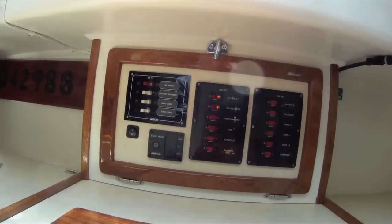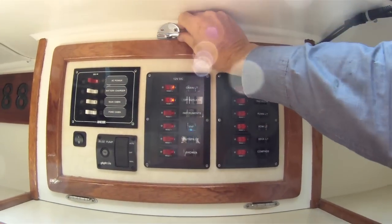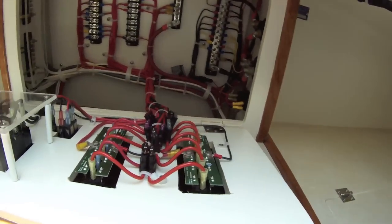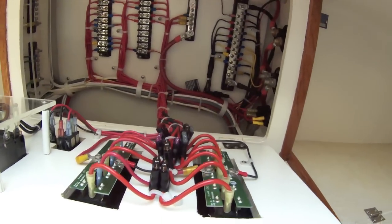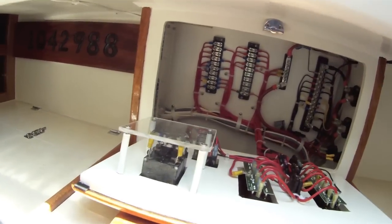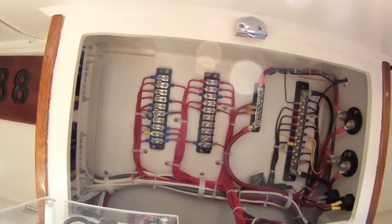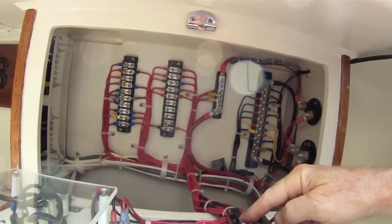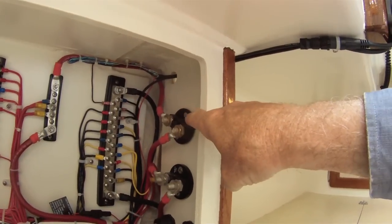Here are the new switch panels. We've got AC over here and then DC switches. These have 15-amp circuit breakers on them, and wherever we want lesser amperage breakers we've installed inline auto-type fuses for sensitive low-amperage loads like the GPS, compass light, and the rest. The AC is behind these covers. All the 12-volt accessories come into these terminal strips from the outsides, and then the insides feed to the switch panel. This is the 12-volt positive bus, negative bus, inverter disconnect, and battery disconnect.